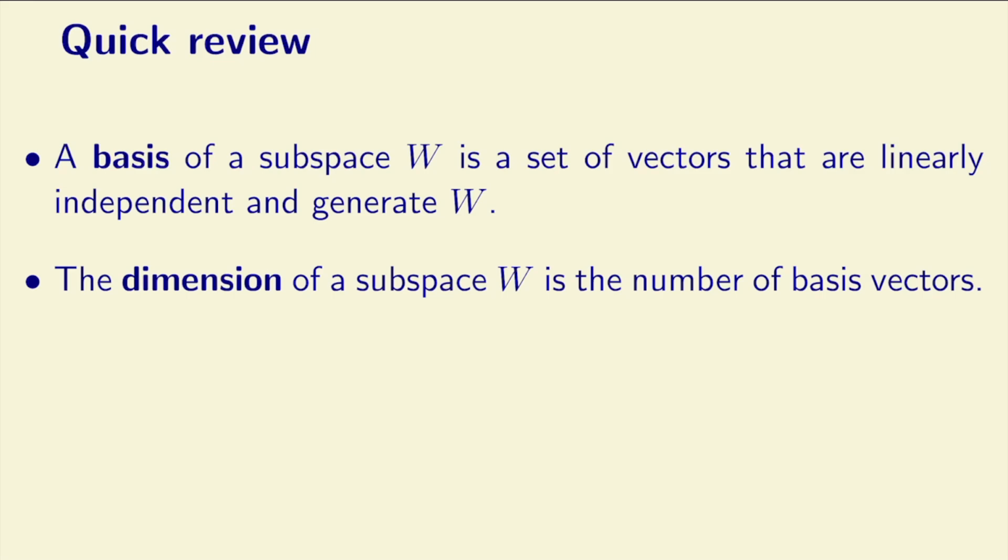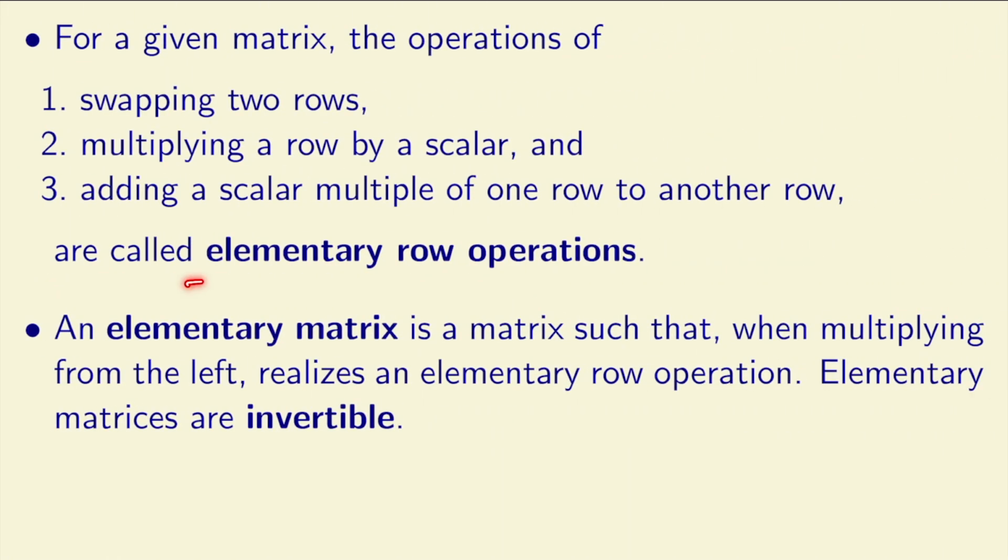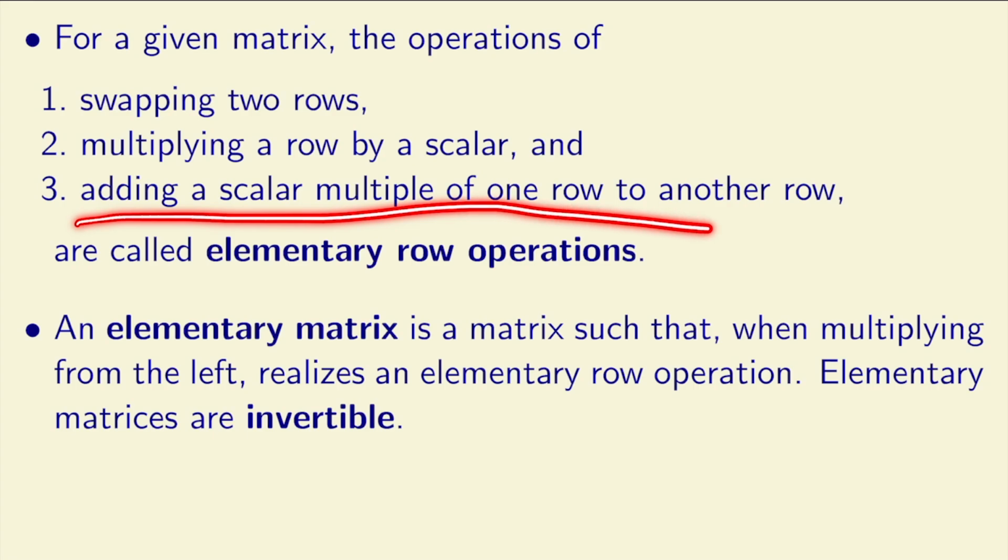Okay, that makes sense. But then it talks about elementary row operations and elementary matrices. Right. This is the key to the whole process. These are the operations we use to simplify a matrix. You know them, right? Swapping rows, multiplying a row by a scalar, and adding a multiple of one row to another. The notes say an elementary matrix is just a matrix that does one of these things. The important thing to remember is that these matrices are invertible.